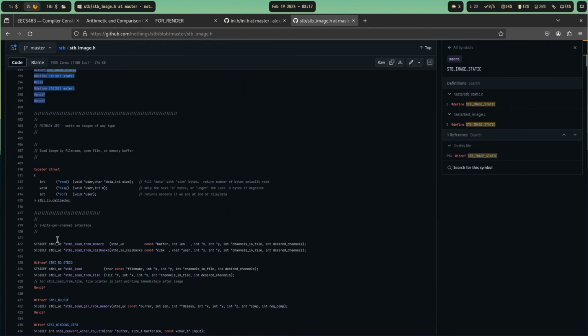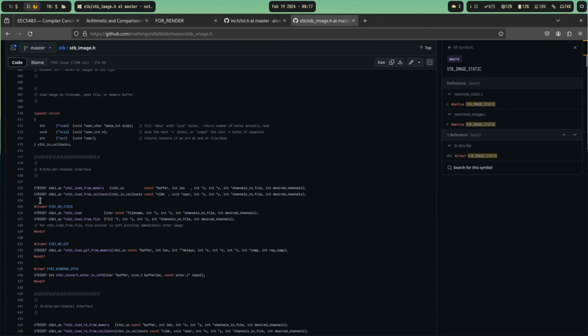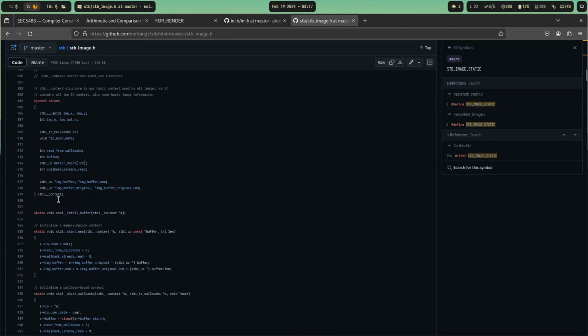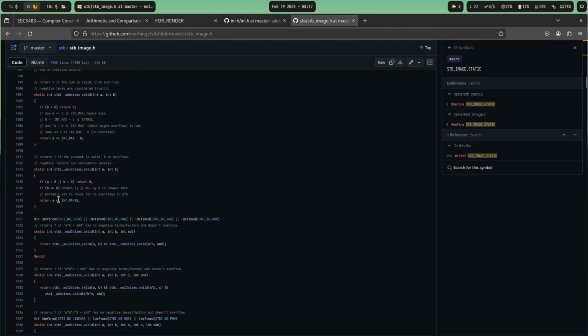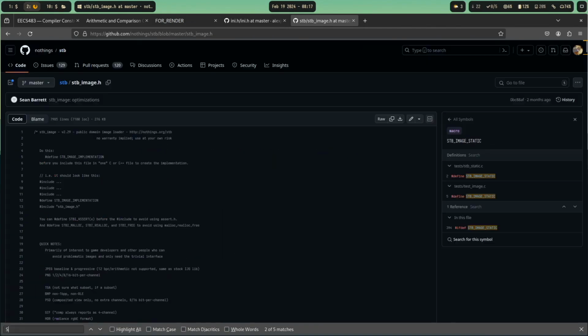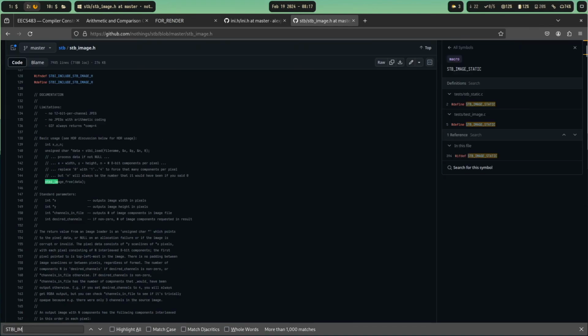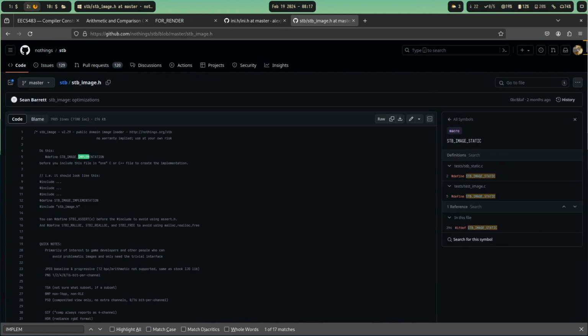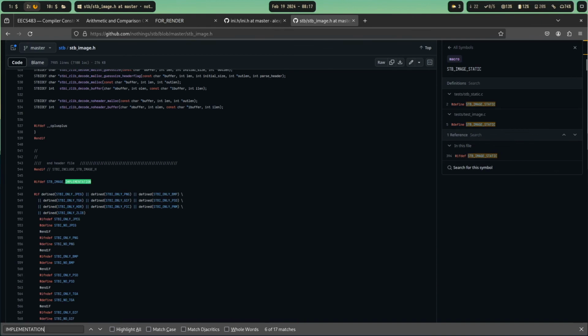Yeah, so now we put that thing on everything, right? And even in the implementation, I guess. Wait, it's stb image. So here it begins basically.